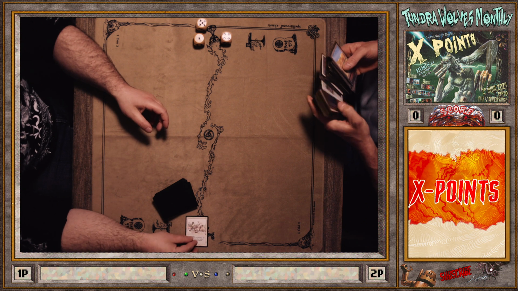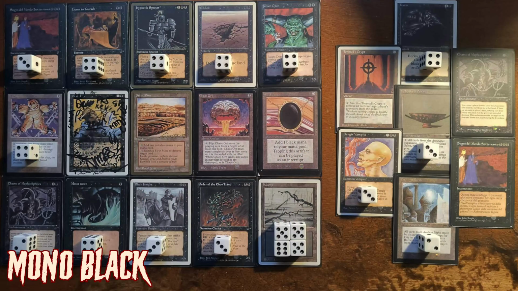Yeah, exactly. So who do we have today? We have Arnaud versus, who was it again? Alex. Yes. Okay, so Arnaud's on his return. He has returned to his mono black. Going back to his roots. Back to the roots, yeah.